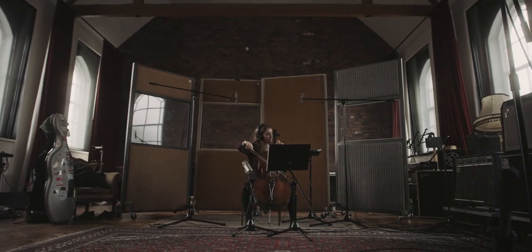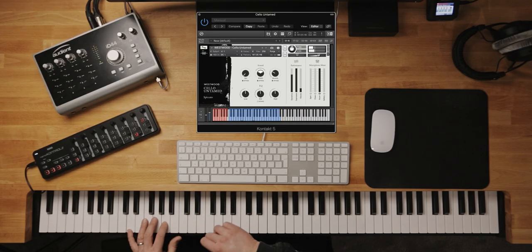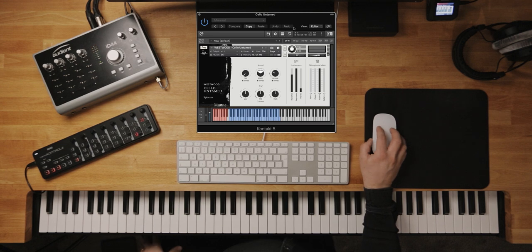The room microphones next. So these are a good 6 to 8 foot away from the cellist. So you get much more of a sense of what the room sounds like. And then the gallery microphones, which are all the way up in the ceiling of the nave. So you get the total natural reverb decay sound of the room. For these, especially the shorter notes, it gives a much more real sense of the instrument in a space.